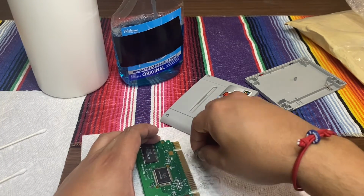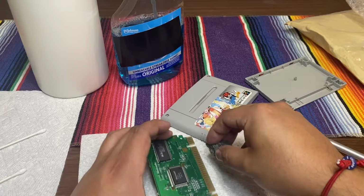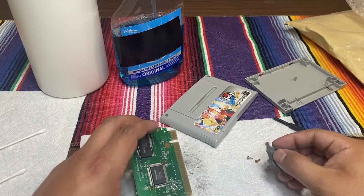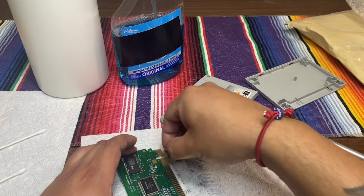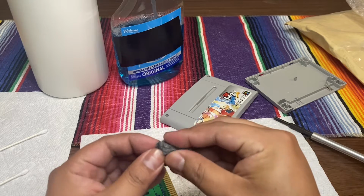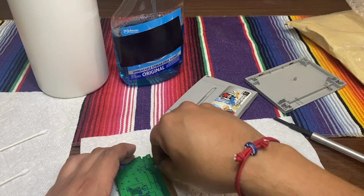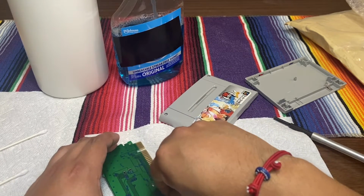When you do this, it's a great little cleanup for your cartridges. I've been collecting retro games and consoles for quite a while now, and I've never had an issue with an actual system itself. It's always a cartridge just being dirty. I know that you can buy new pins for the female part on the system, but I personally never experienced that because I never had that issue. I always saw the issue was on the cartridge itself. Very rarely I will get a dud of the whole game itself. And that is a bummer, because if you spend your quality time searching for a game you've been wanting and the outcome is just not working for some odd reason, that sucks.